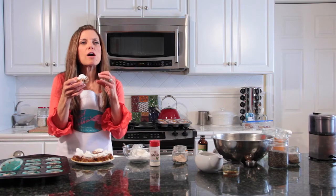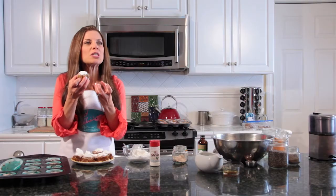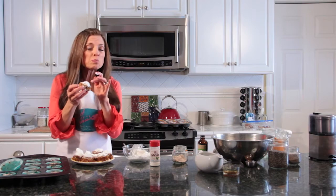The combination of the crust and the creamy pumpkin with the spices, it's like a dreamy creaminess I can't describe. It's so good with the creamed whipped cream on top. I'm telling you, you're never gonna be able to get enough.